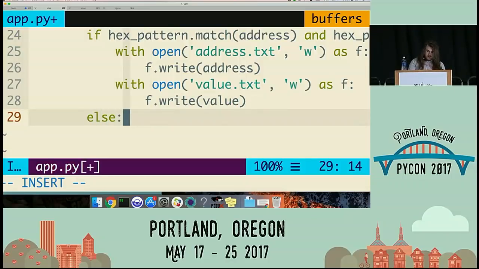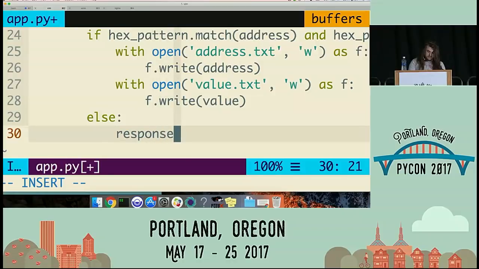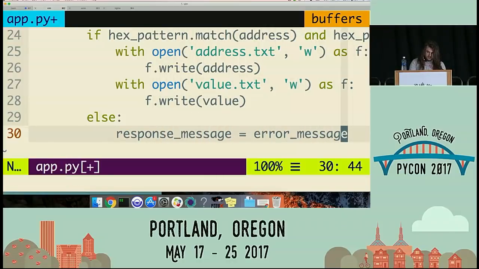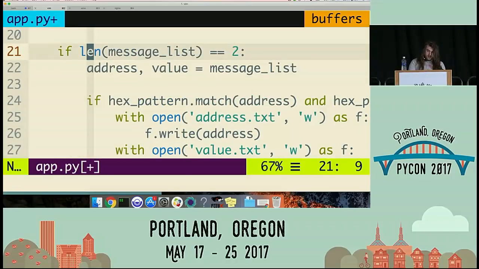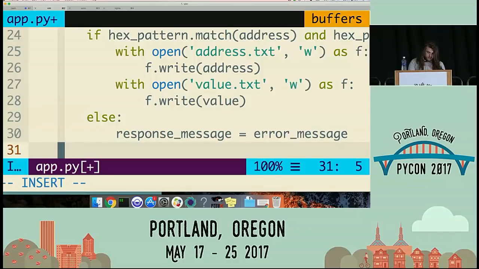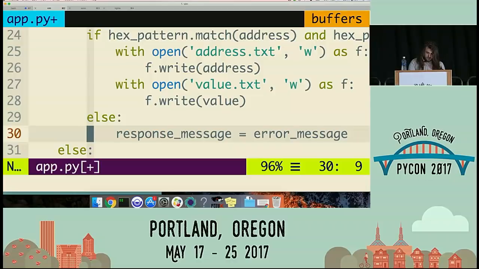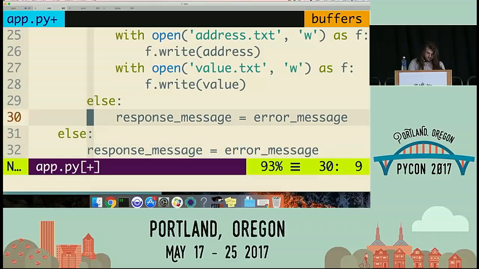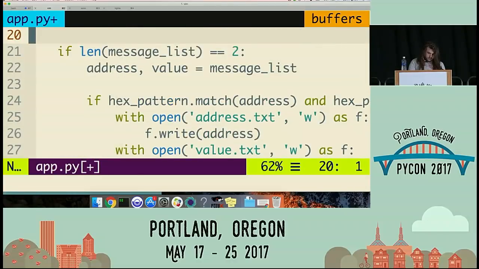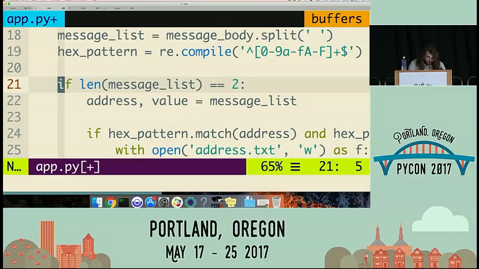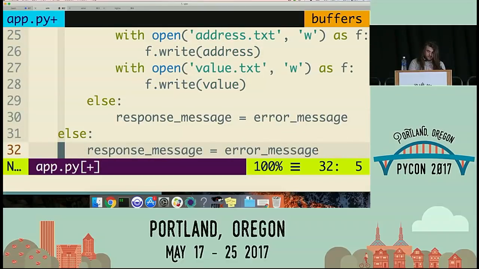Now if they are not valid hexadecimal numbers, then I'm just going to respond with the error message. And then you're just going to send another message. You just try again. And I think the last thing I wrote was, oh yeah, if the message list has more than 1 space in the message, then I know that your input was also not super great. So I'm going to do the same thing here. Let me make sure those line up, because my text is super big. Yeah, it looks like they line up. Cool. I'll find out if they don't.